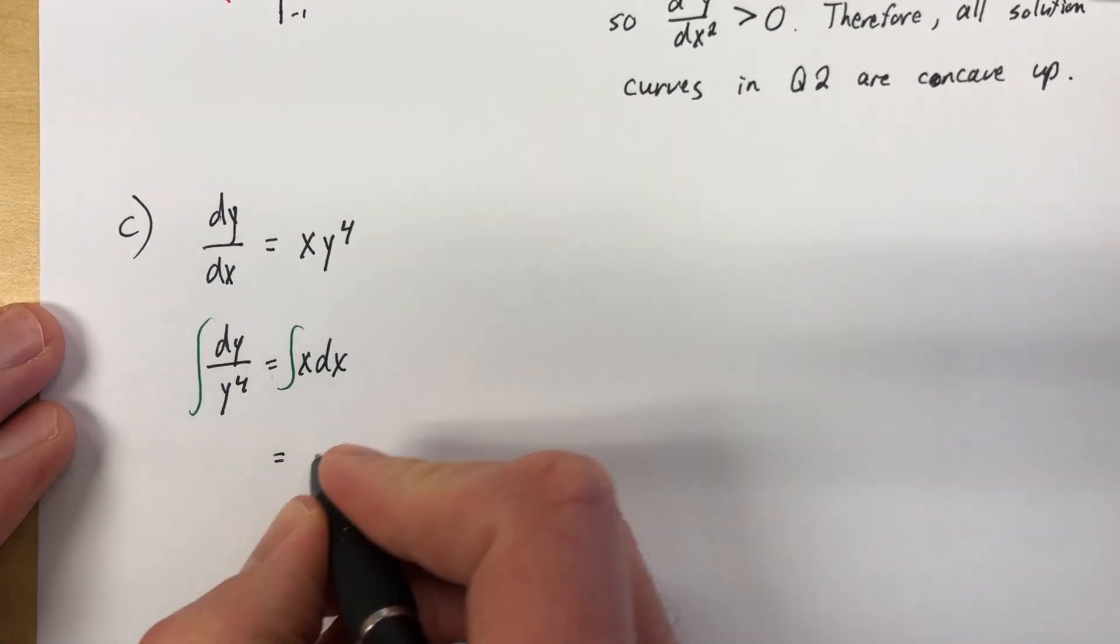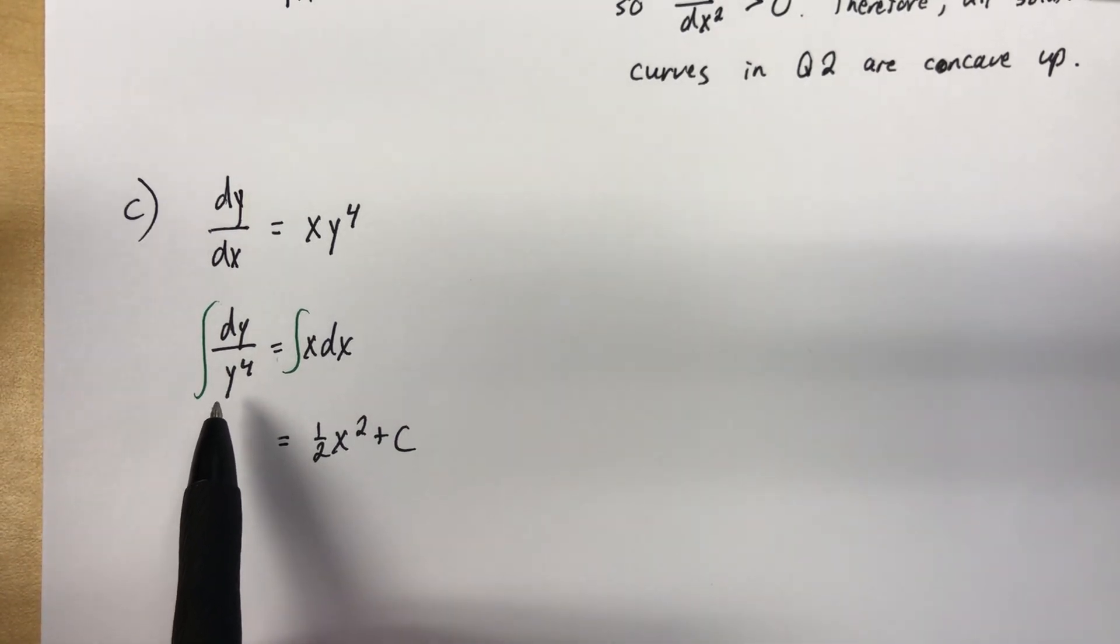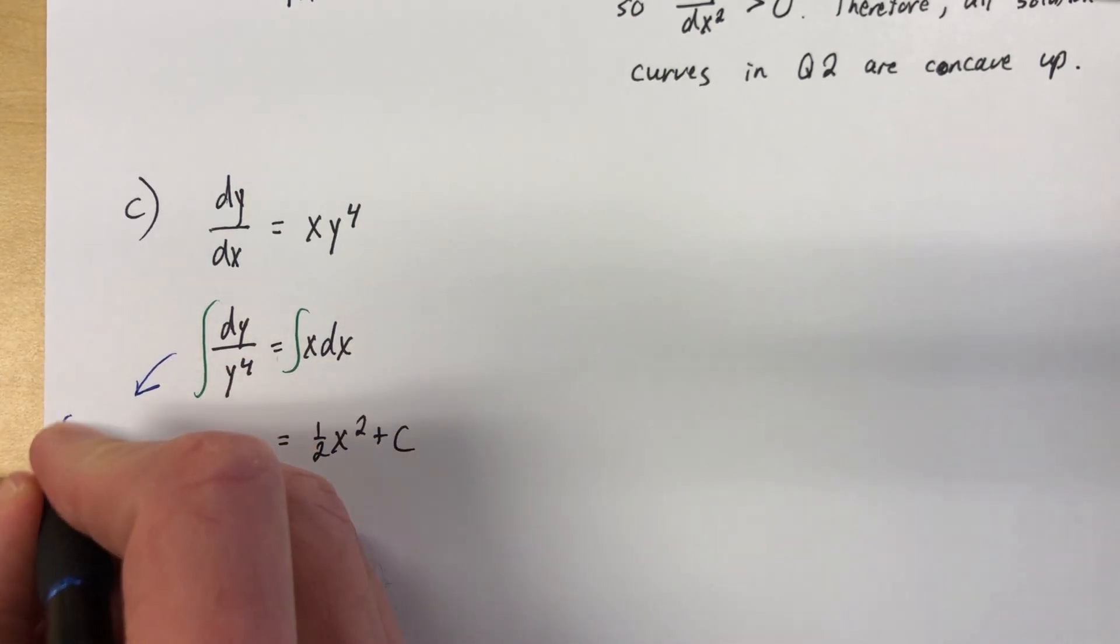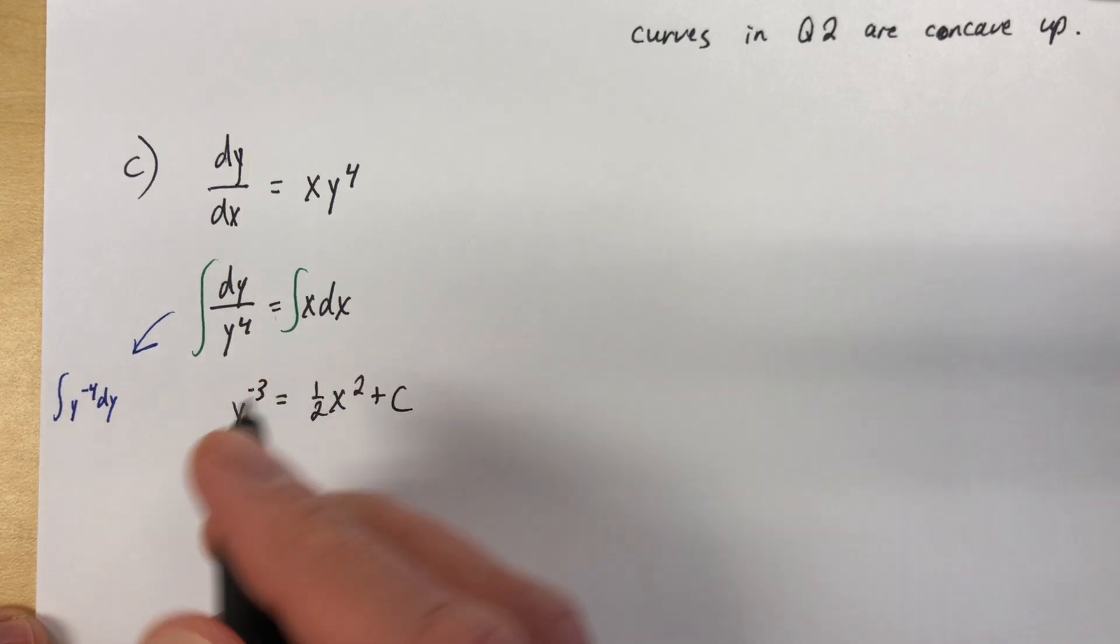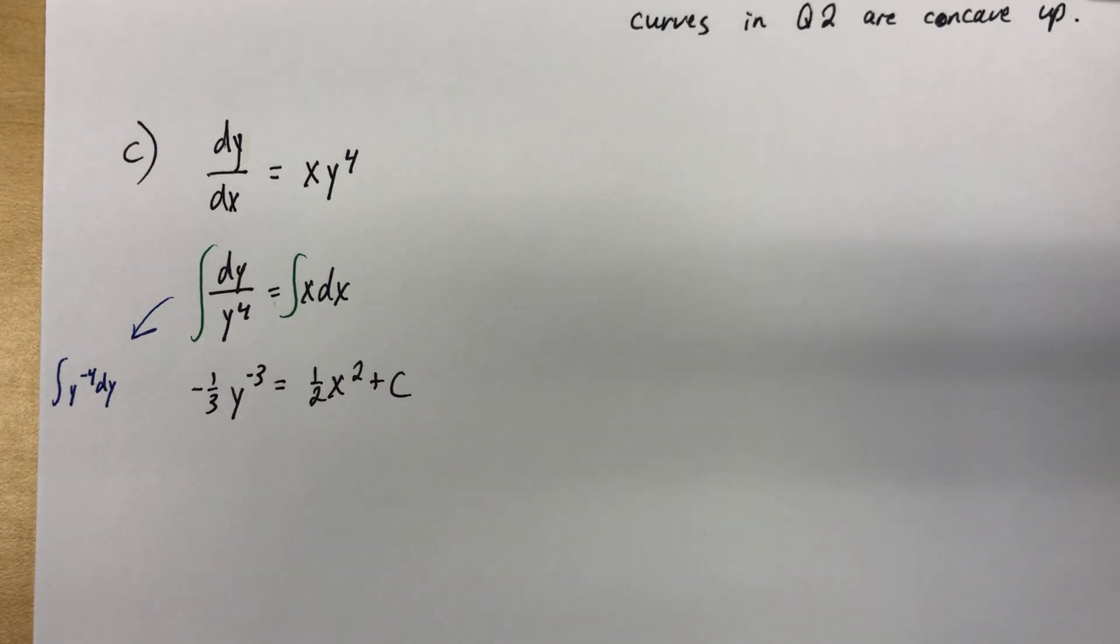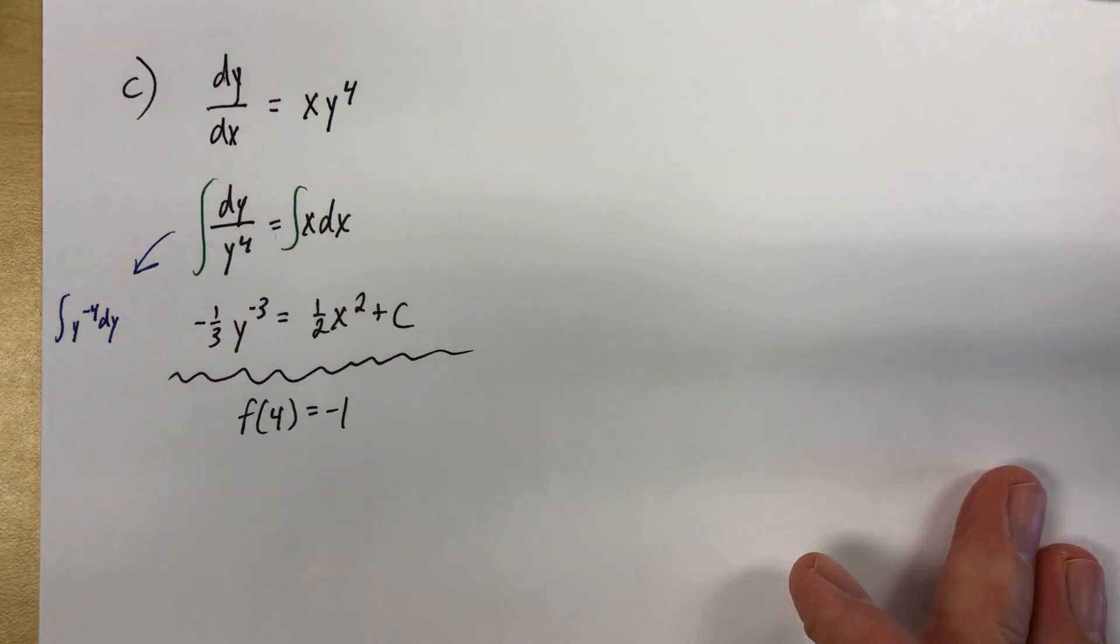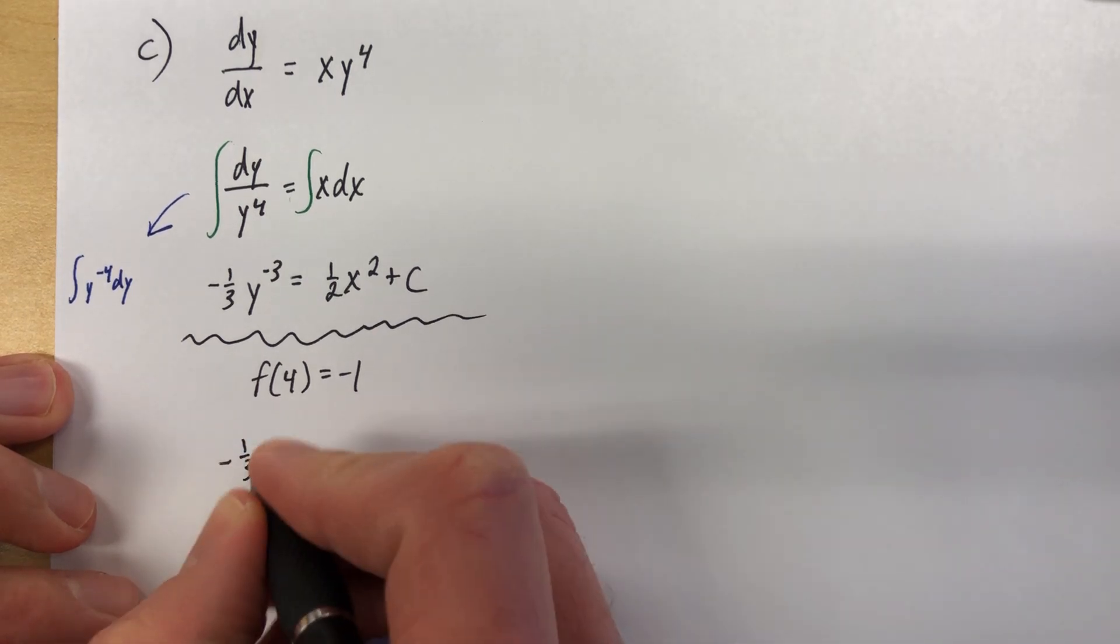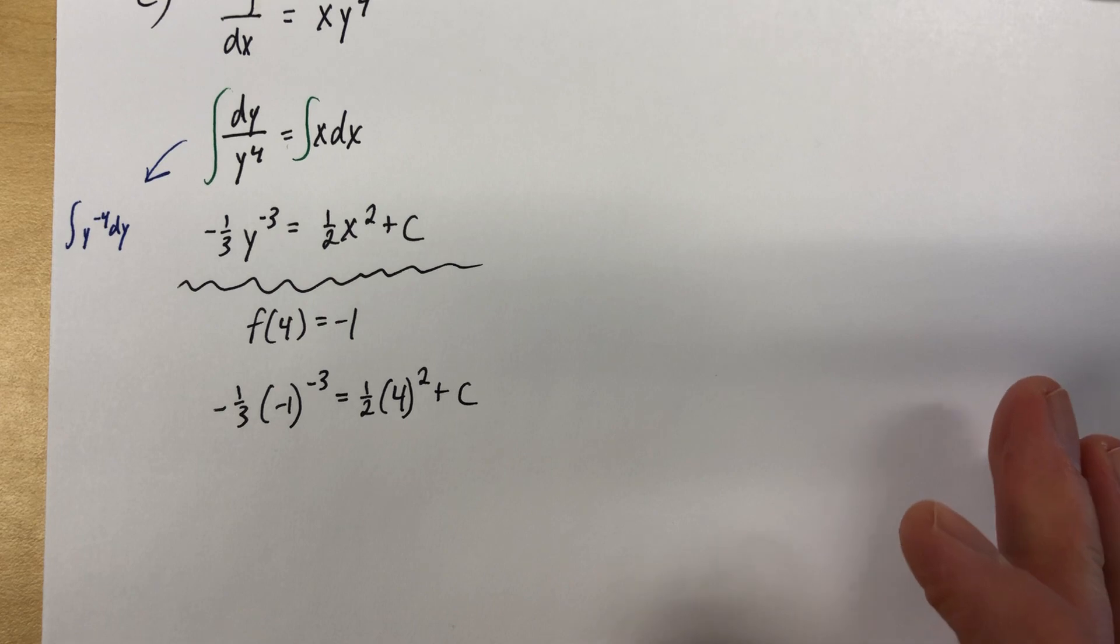Integrate this, integrate that. And 1/2 x squared plus c on this side. And on this side, we would have, well, don't call it natural log. You're not dividing by something to the 1st power. You're dividing by something to the 4th power. If it helps, you can treat this as if it was the integral of y to the negative 4. We will add 1 to the exponent and then old coefficient divided by new exponent. Personal opinion, at this point, I like to find c before I start moving things around. That's just what I do. That's how I roll. After years of teaching it, I just find it to be the best thing to do. So I'm going to use this information that they gave me, and I'm going to find c. And then we'll go from there. We'll back up, and we'll solve it for y. We're not done until we've solved for y.